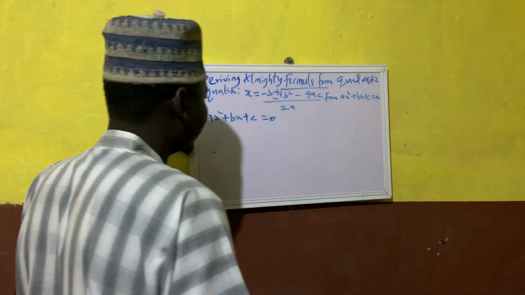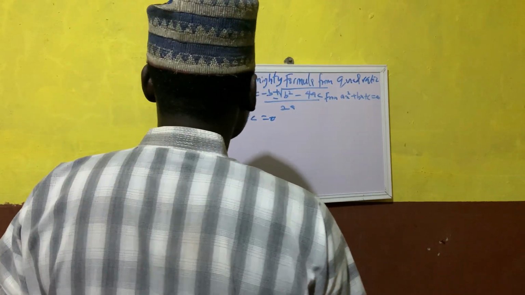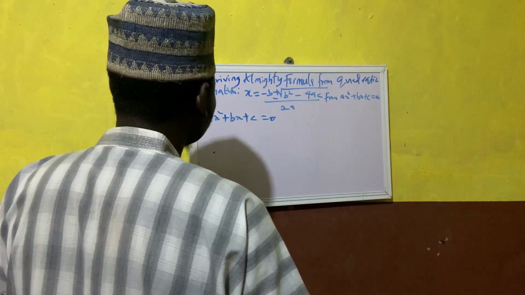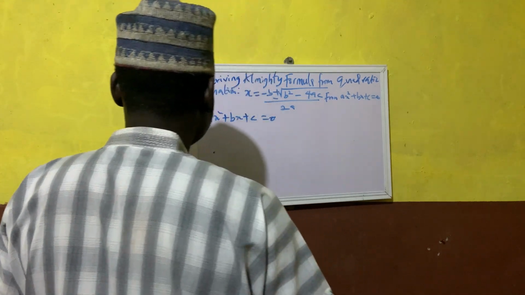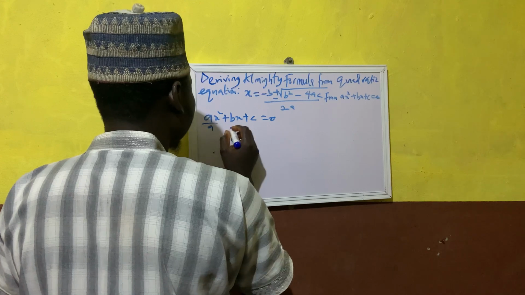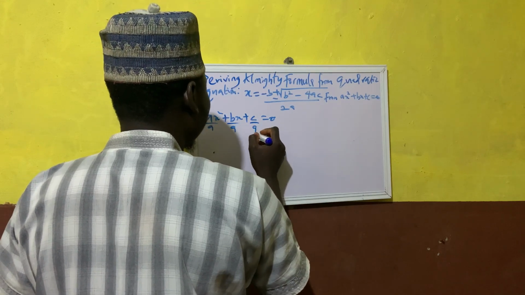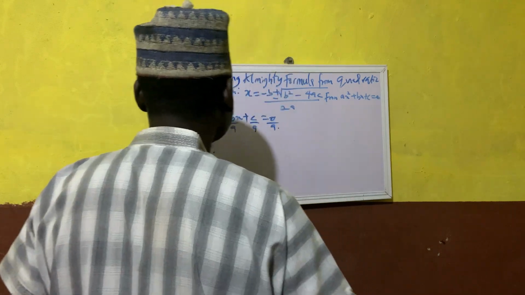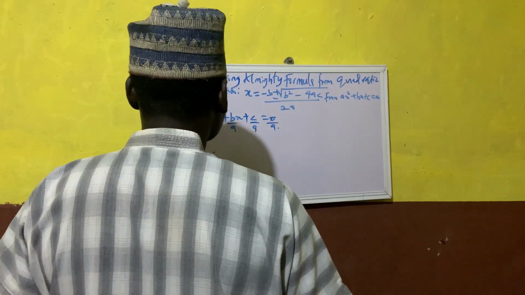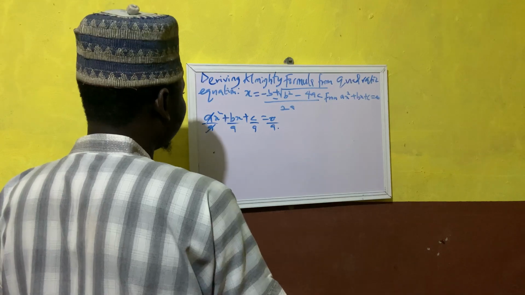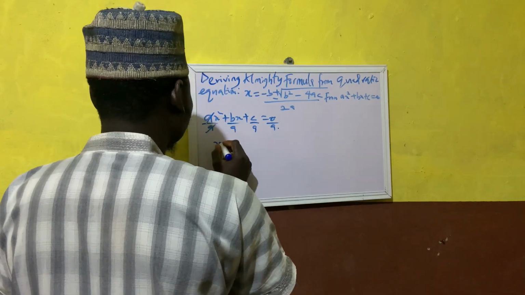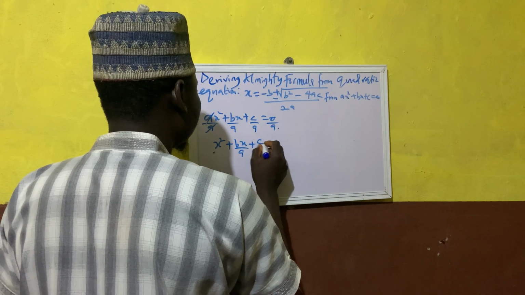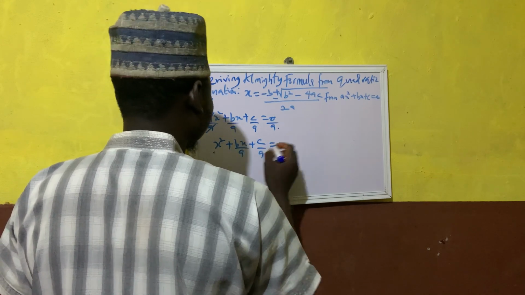The first step that we'll be taking is that we'll try to get rid of this a. And by that, we'll be dividing all through by a. So we have a over a, divided by a, divided by a. As we all know, whatsoever is divided into 0 will be giving us what? 0. So now, we take this off. So we'll be left with x squared plus b upon a x plus c upon a equals 0.